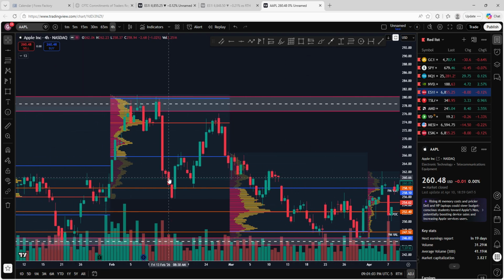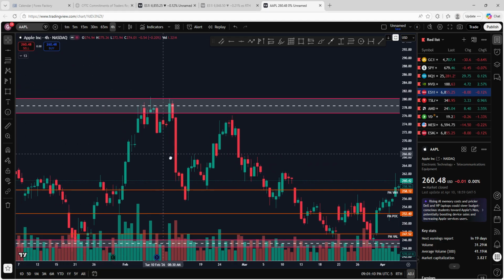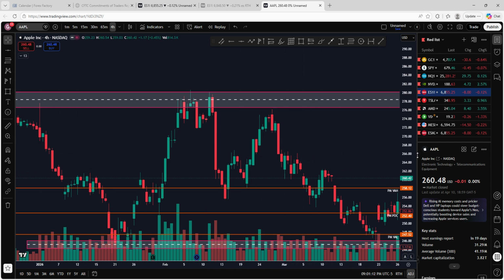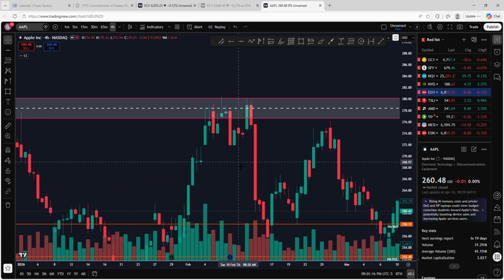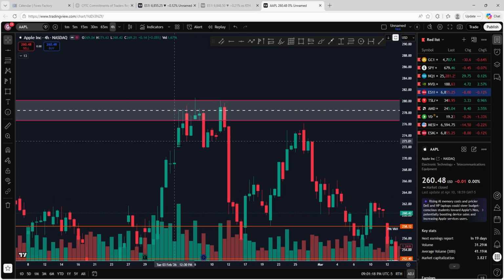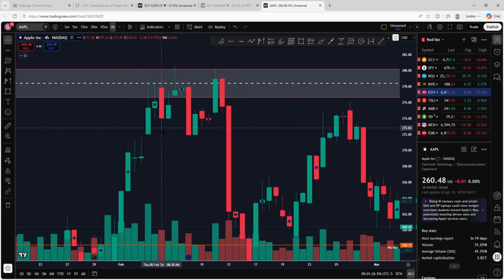Now, what you can do to try to minimize that with options, and this is going to require more discipline from you, is you can wait for a retest. So you can look at market structure here, and this area becomes your last strong low. You could count this as your pullback, or you could grab this one.